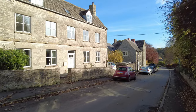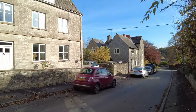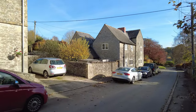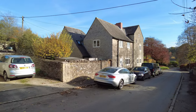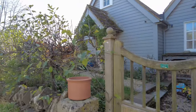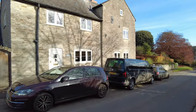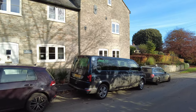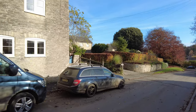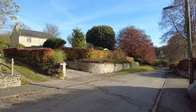As I say, it's a bit of a windy day. There's also some work being done at the bridge where the river flows, which is a bit of a disappointment because it's quite noisy, so we may not get to film that unless they knock off for lunch and it's all a bit quiet. But yeah, the work needed doing, so it's just one of those things. But it's such a lovely day, I just wanted to film anyway because we've had some terrible weather and now the sun's out. There is a bit of wind noise, but it seems to be dropping. So yeah, lovely autumn colours. Beautiful afternoon here in Quenington.